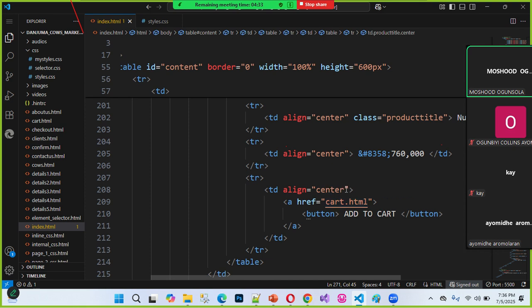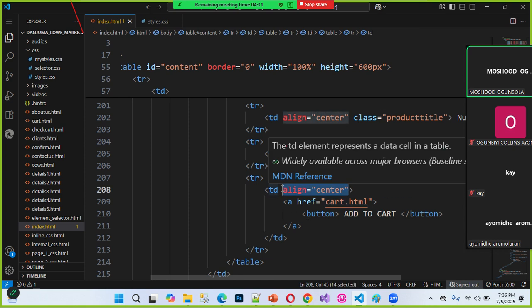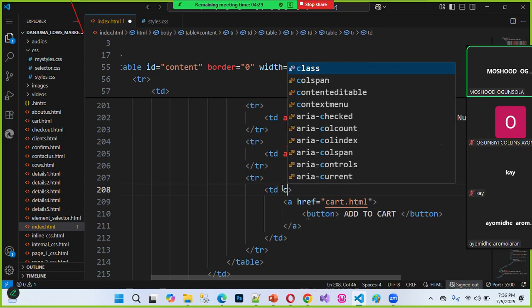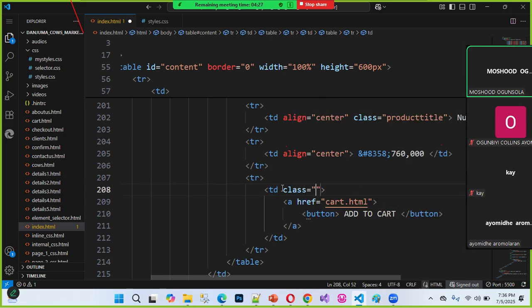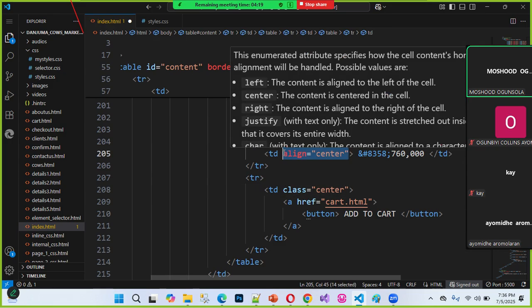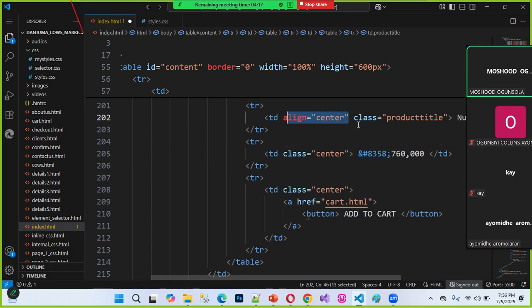So here now going to be one property, that means class equal center. Okay, class equal center here too. Class equal center. Okay, now this one here you can only use center.